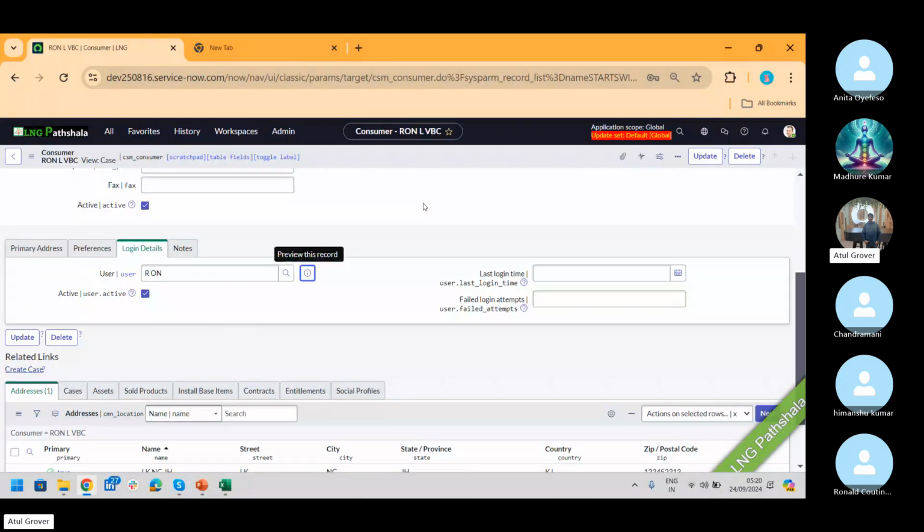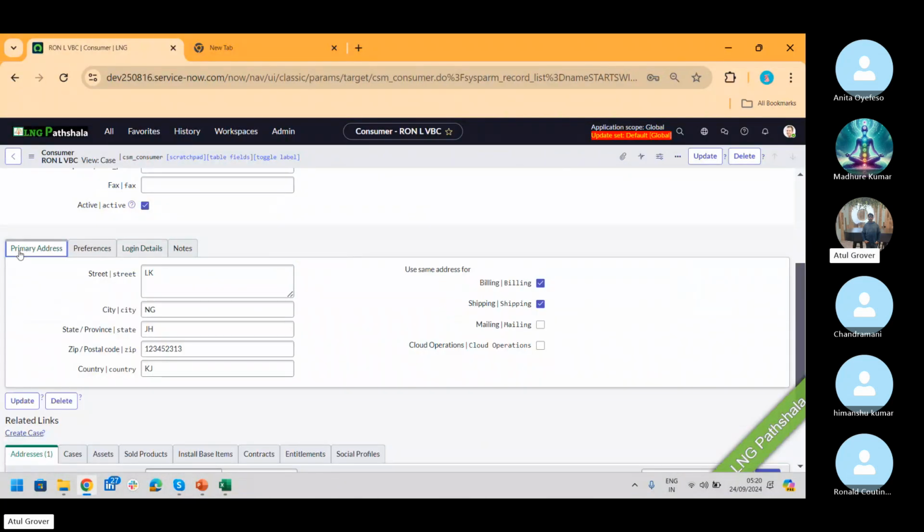Okay. Now, one thing which I was saying, and I read it yesterday: if we did not fill these details completely, let's say I'm not filling city or state, then try to add the address. Is it working or not?